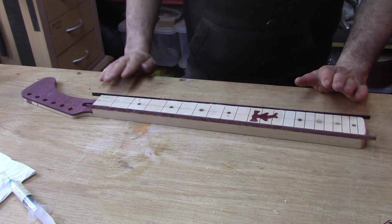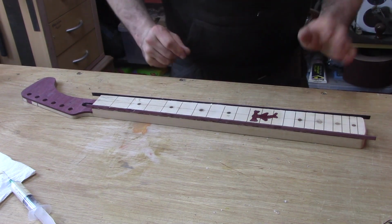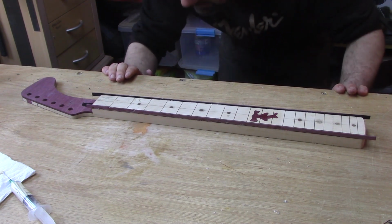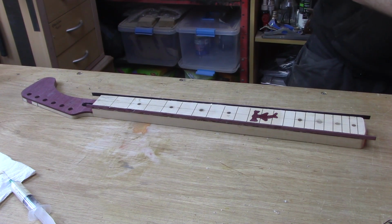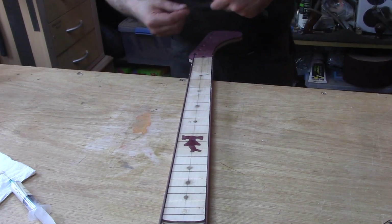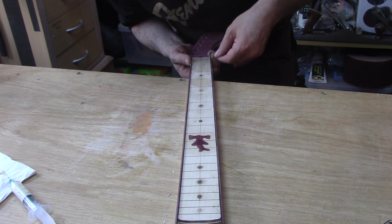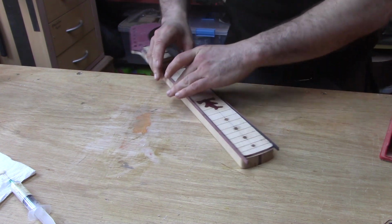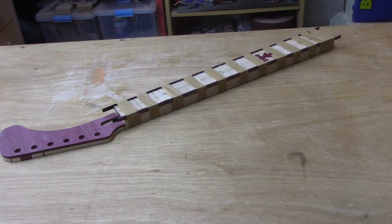But as you said, we still have the radius on the top of the board, and that'll take care of any squeeze out, and we can recut our fret slots as well. But very happy at the moment with the way that's gone. So we'll just get some tape on here. So that's our binding all taped in place now.